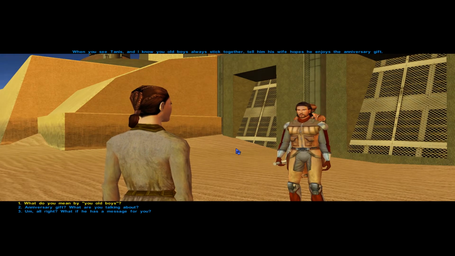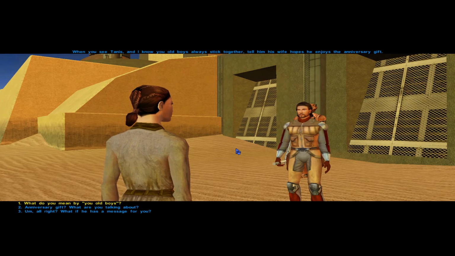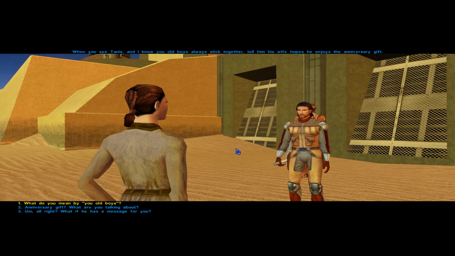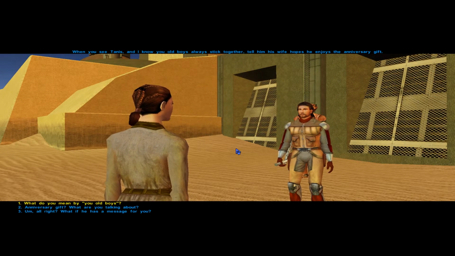I'm wondering how Tanis's wife left Anchorhead if you need a hunting license to basically leave Anchorhead. I can't remember if she's a hunter or not, so I could be completely misremembering, but anyway.